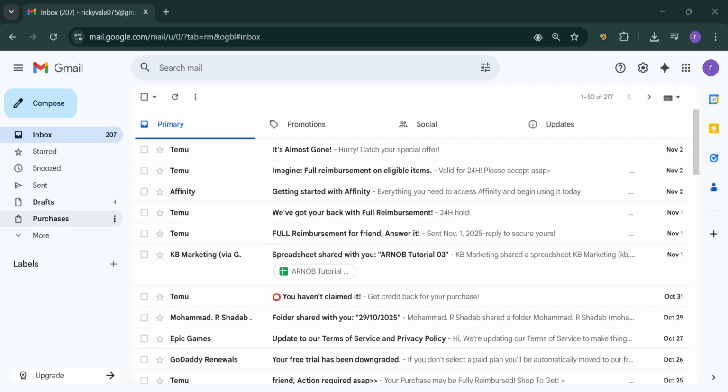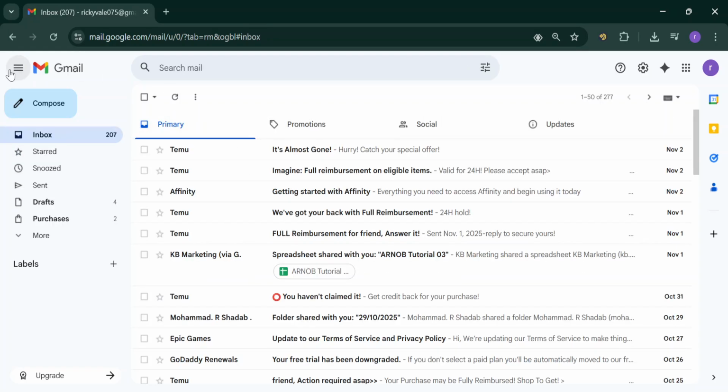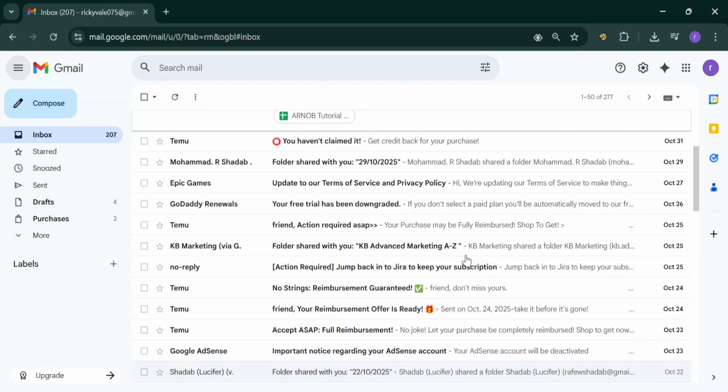In today's video, I'll be showing you how to adjust the zoom settings in Gmail. If you've ever found yourself squinting at small text or struggling to read your messages, this quick guide is perfect for you. Adjusting your zoom level can make emails easier on the eyes and more comfortable to read. And the best part is, it only takes a few seconds.